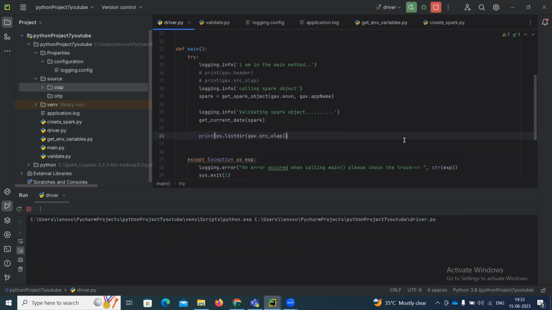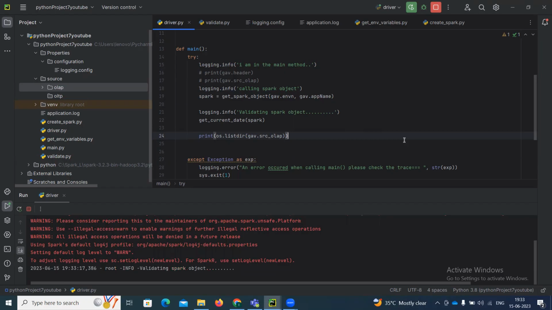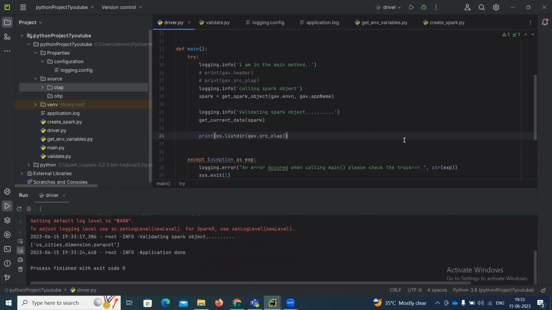Let's run it. Okay, we got the files present in the OLAP.